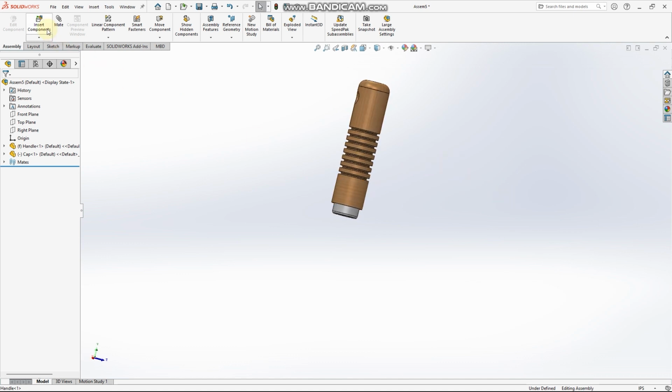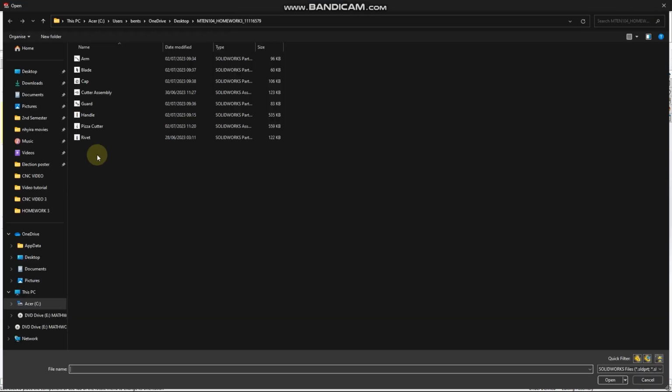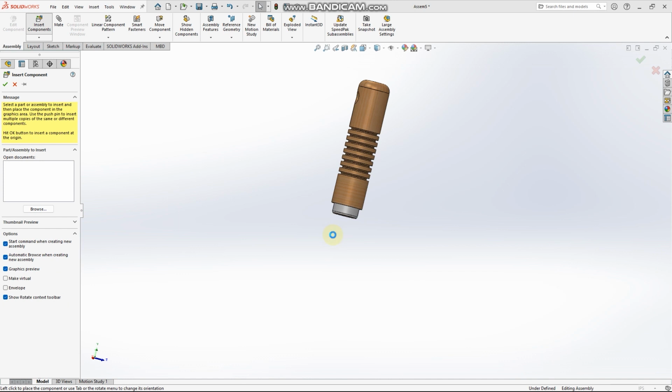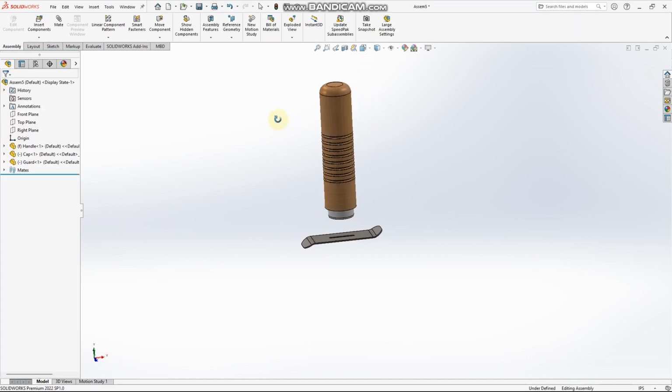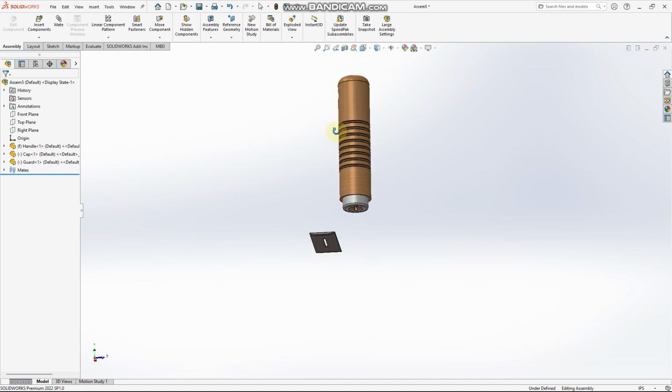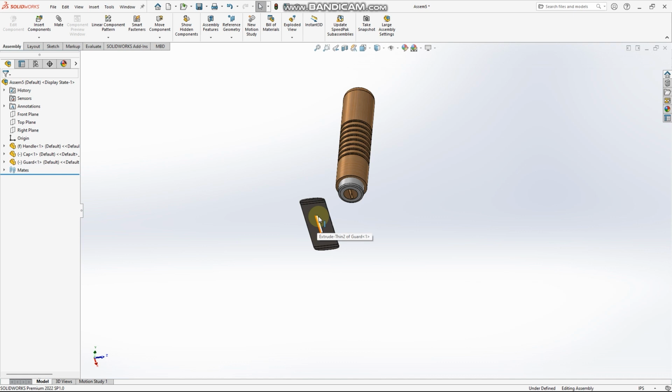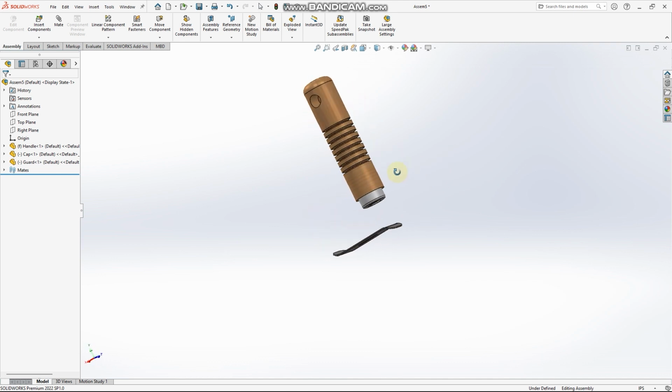So the next component was the guard. Now with the guard, we learned a new type of mate. You see how for the guard we have a cut here, and that cut is supposed to be aligned with this cut here. That means their origin should be the same.